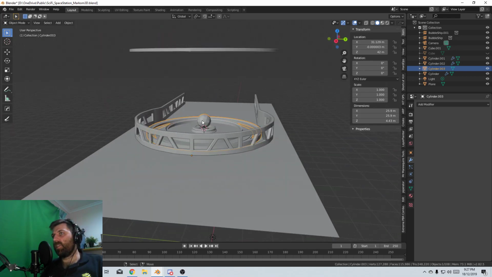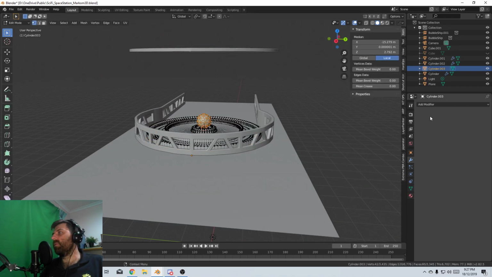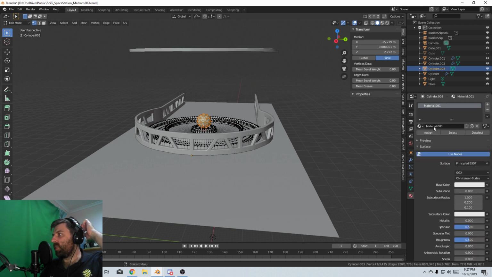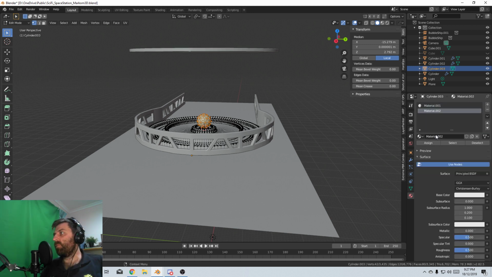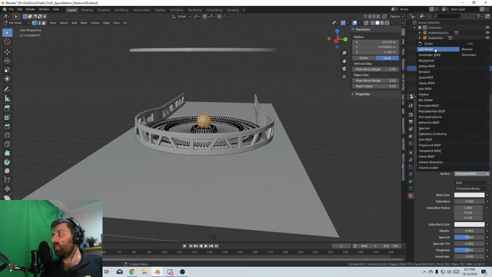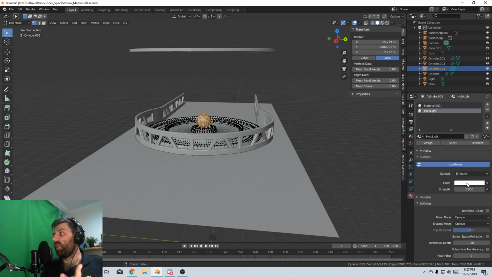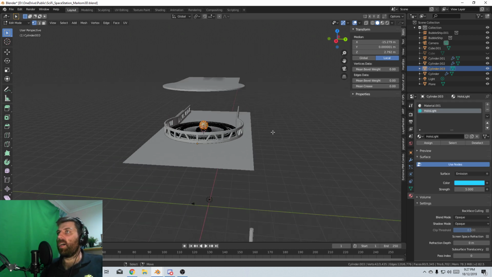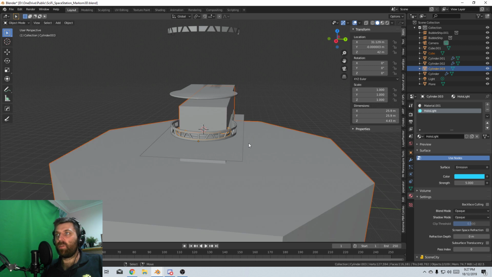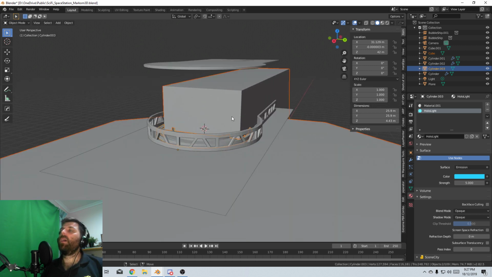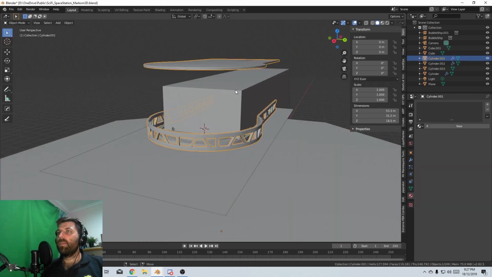Cool beans. Just for funsies, I'm going to grab this. Let's create 2 materials. 1, 2. New. This would be the hollow light. And we can have a few of these. I'm just going to change this to emission. Let's click apply. I do like the good old fashioned blue light. 5. So if I now do Alt H. Oh, you're a jerk.